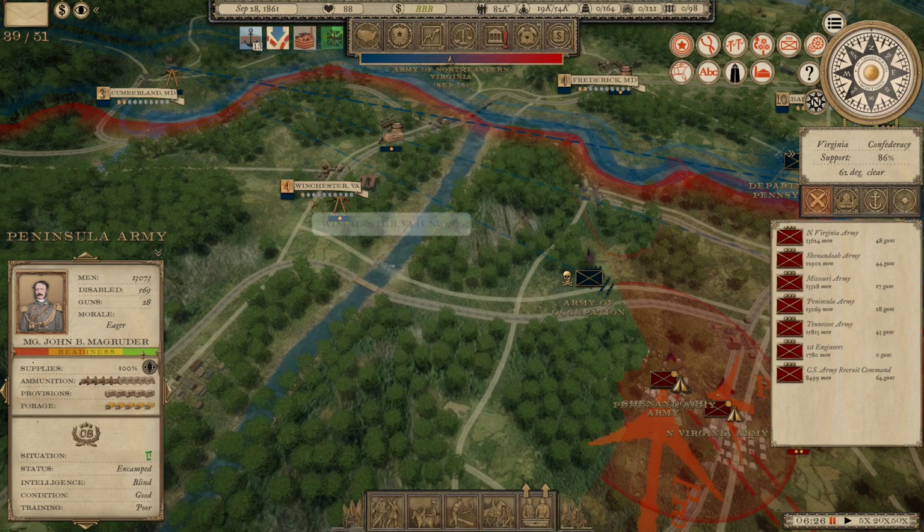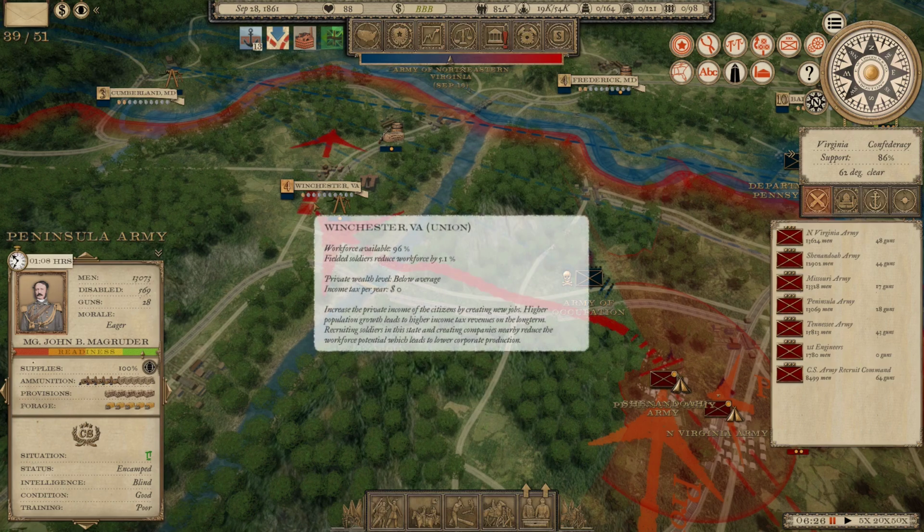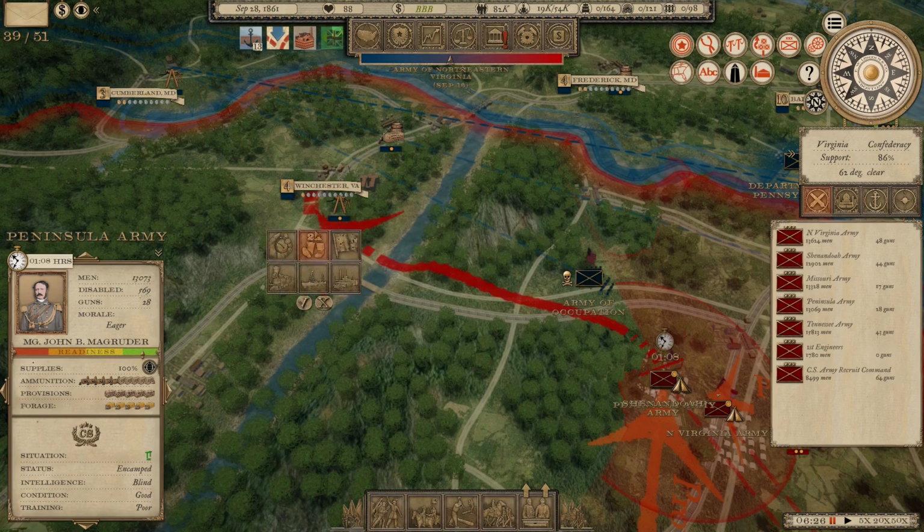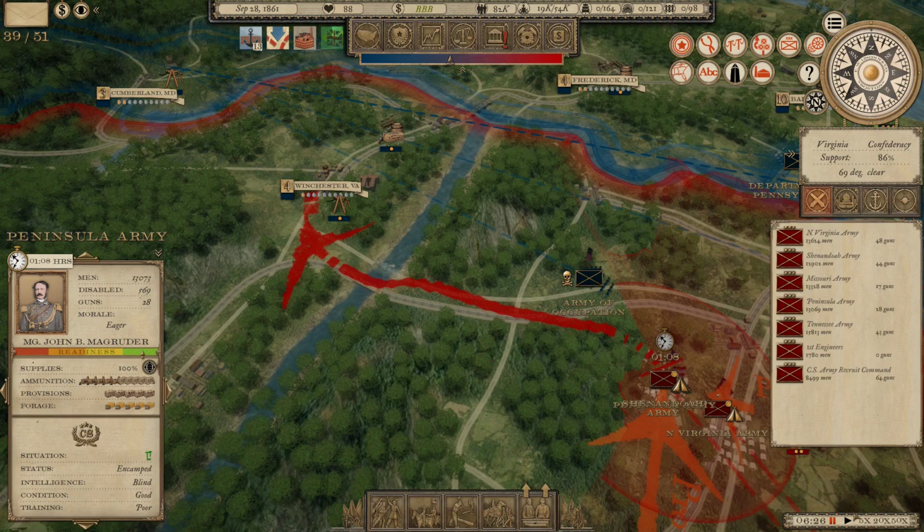So let's have Peninsula Army come up here to Winchester, and that should be pressuring McClellan to retreat as well. Not really trying to catch McClellan, just to make him keep moving so that the way is clear and we go capture Winchester. That's what the goal is here.